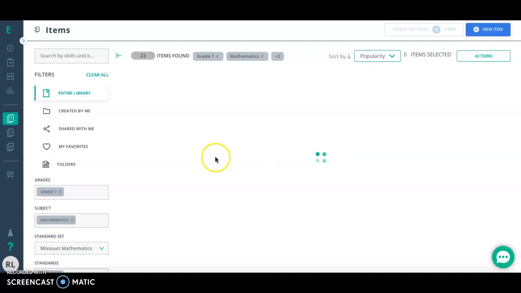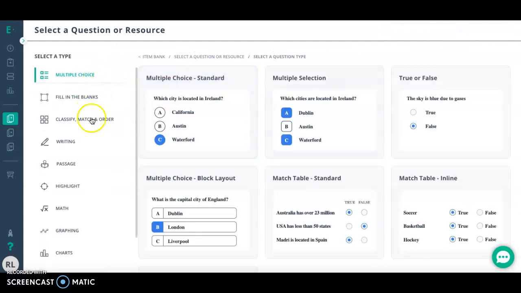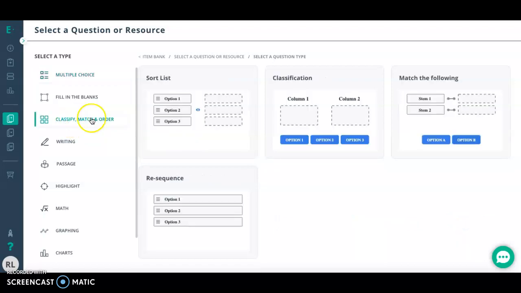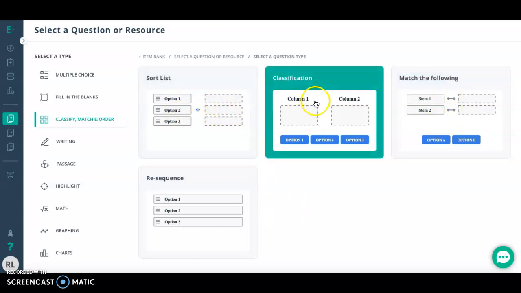And we're going to look at the matching part. So I'm going to click new item again. And down here is the matching. Again, lots of different ways to do matching here. This is like I would take this list and resort it in the right order. This is like I want you to put all the blue things here and all the red things here, and the kids would drag them into the right box.